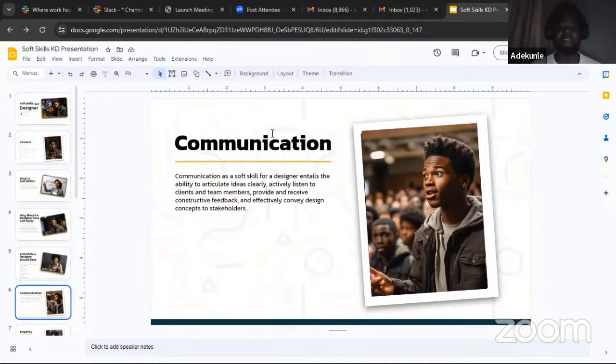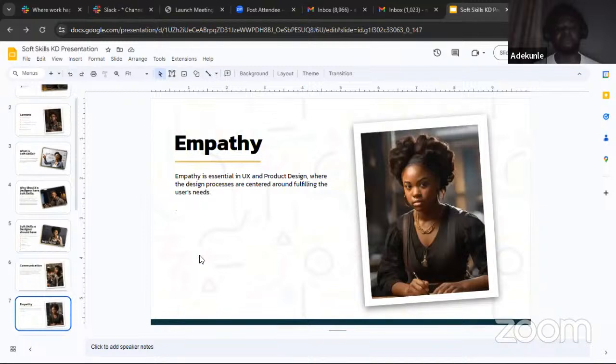Then another thing we have is empathy. So empathy, in this case, I put UX design because UX means user experience and product design. So it doesn't really matter whether it's a UX design, a product, a UI design, a graphic design, whatever it is. Empathy means you are trying to put yourself in the shoes of the user, trying to understand where they are coming from. So as designers, we need to, occasionally or most of the time, put yourself in their shoes, see problems from where they are coming from.